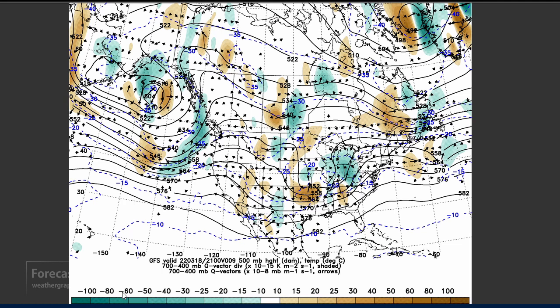The colors represent the Q-vectors, where we have significant upward and downward motion and where the geostrophic flow drives important atmospheric processes. There's a couplet here, very likely a wave in between, with the Q-vectors indicating upward motion out ahead of it and downward motion on the other side — so the bad weather is located in that region right there.